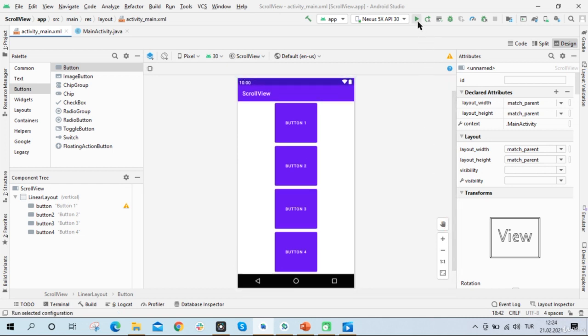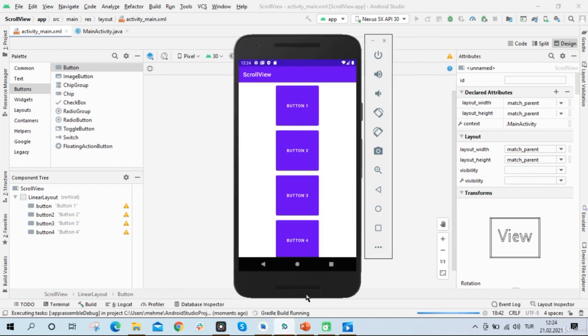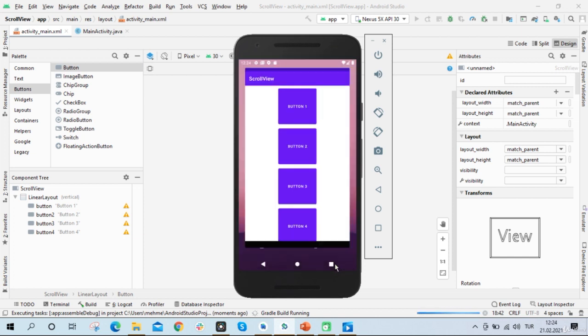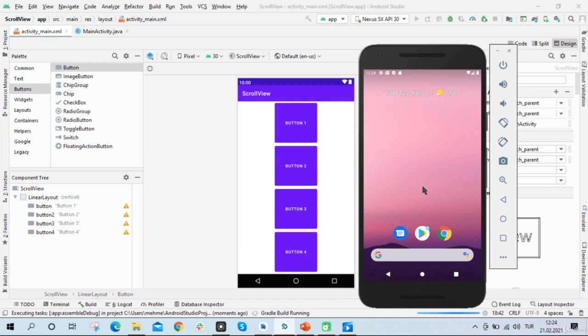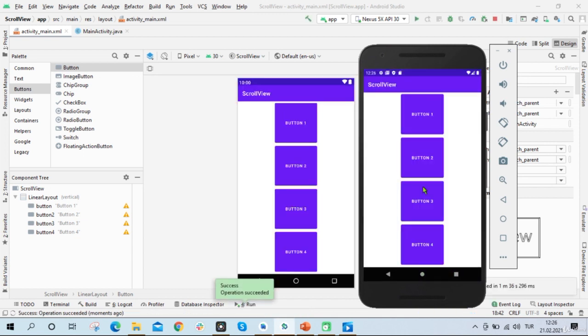I will run my application in this state. Okay, so you can see here that there is no scroll bar because 4 buttons fit on the screen. So even when we have scroll view, if the components fit on the screen, scroll bar doesn't appear.